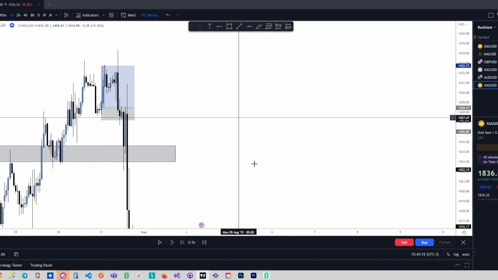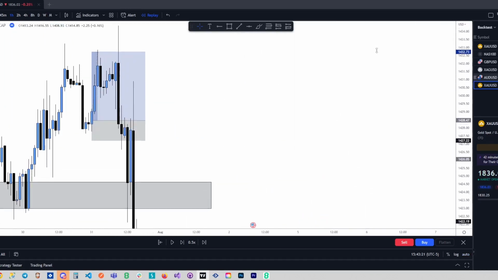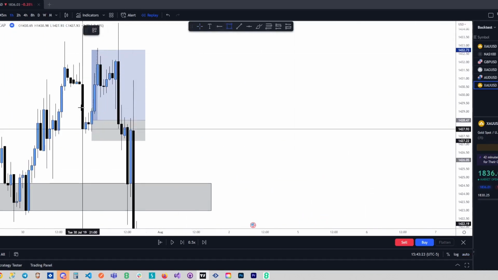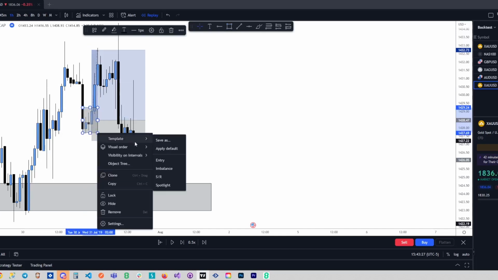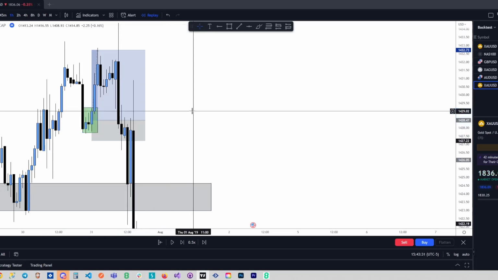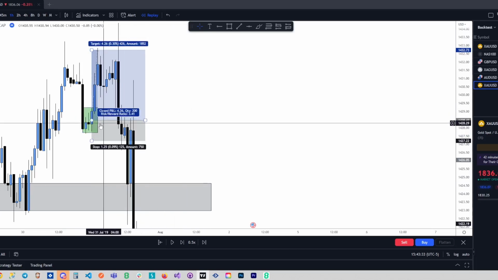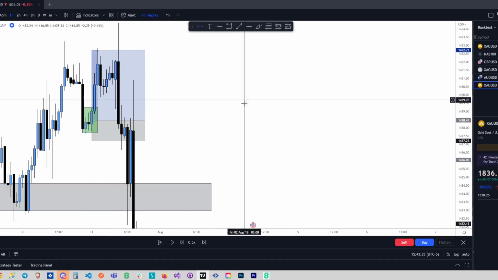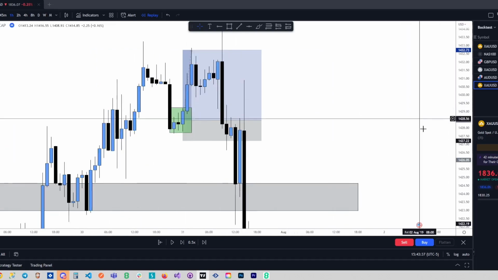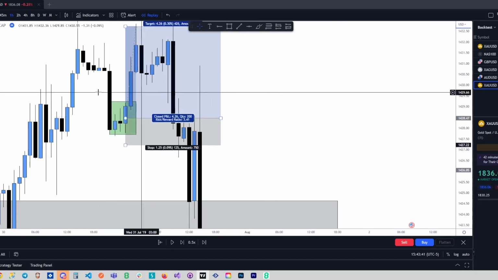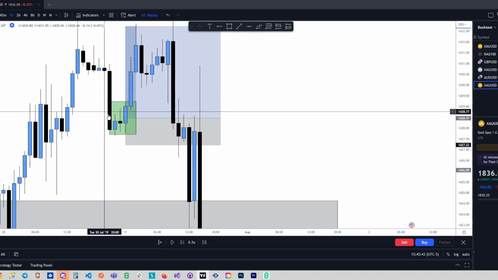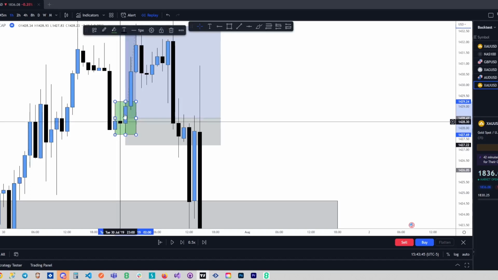Let me actually highlight it so you guys see it better. And this is the 1 hour. I usually like to use higher time frames, the 45-minute, 1 hour, 2 hour. I don't usually like to go below that for this specific setup, but back test however you want, and I'm sure it works on every time frame. I just personally don't like to really scalp it. I prefer to intraday trade this setup. So yeah, this is the setup I was looking for. You got the doji and then the pin bar.